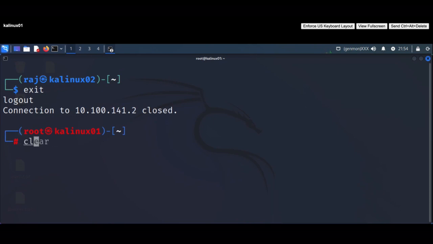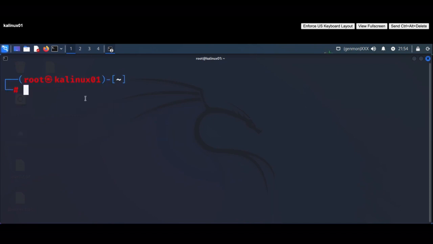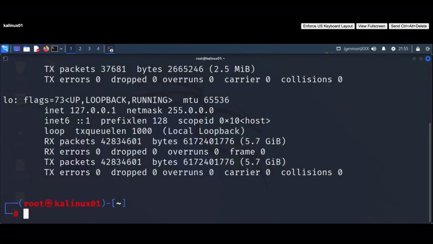So actually, I'm running my machine Kali Linux on the IP address shown by ifconfig.